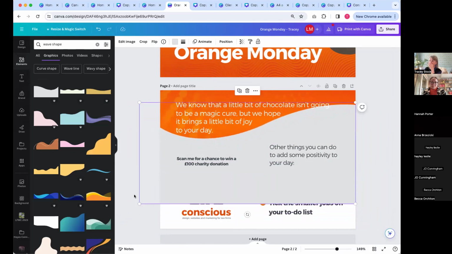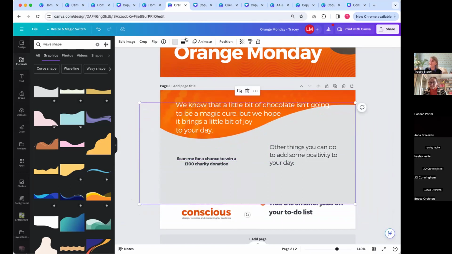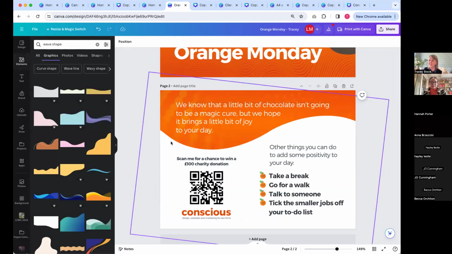And you can see how you can get that kind of curve. And then I can go in and make it white. So it gives you a curve shape. It's quite nice if you've got the whole background as a color or a texture or an image, and then you almost want to mask it out, which is what you're actually doing.